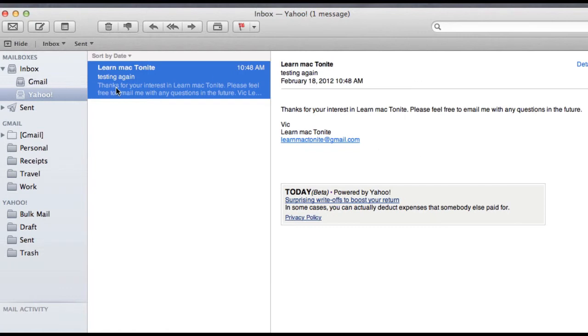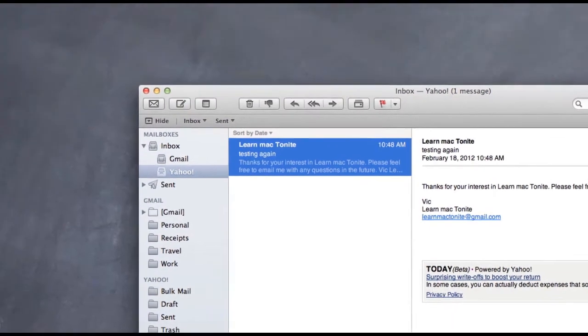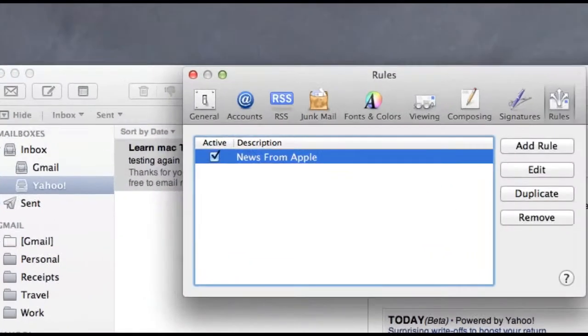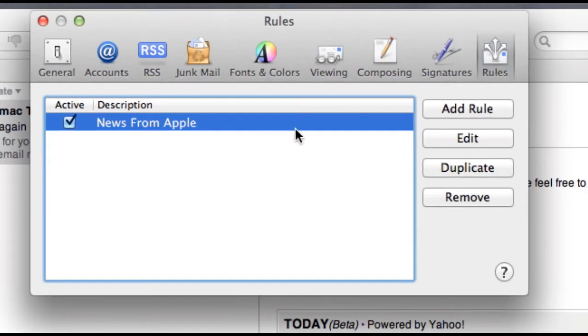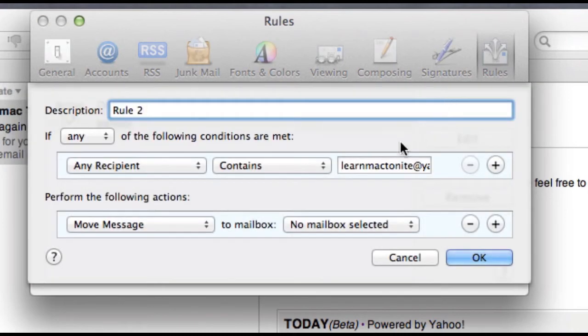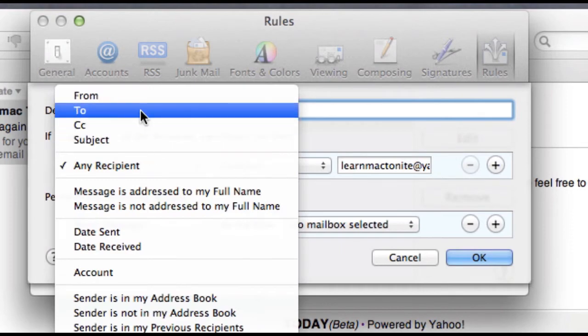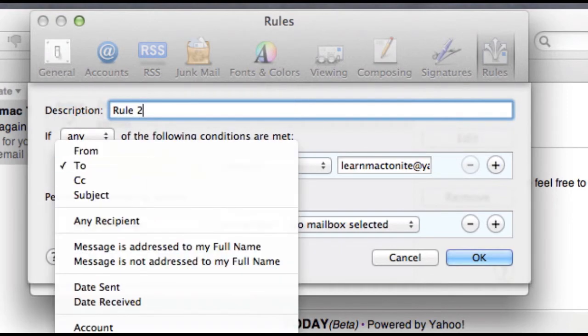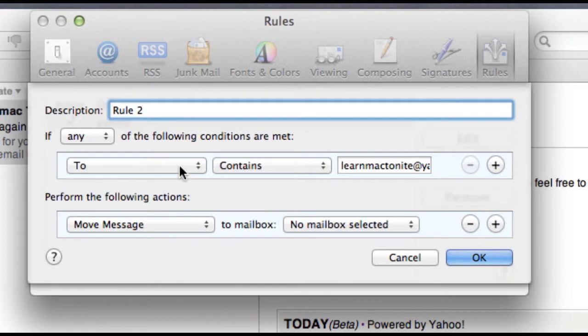I'm going to give you one quick bonus thing. I was going to save it for next week, but it's killing me. I got to go ahead and do it. Let's go over here to Preferences. And there's something called Rules. And I'm going to remove this rule here. And we're going to add a rule now. And there's all sorts of rules, and we can talk about these later.